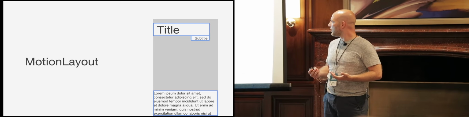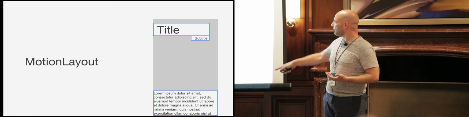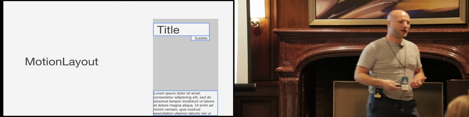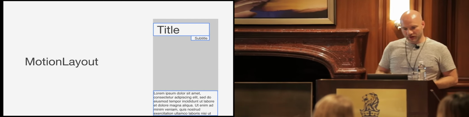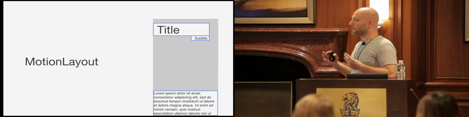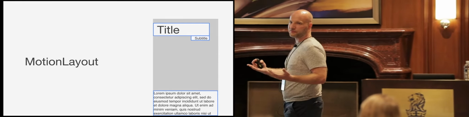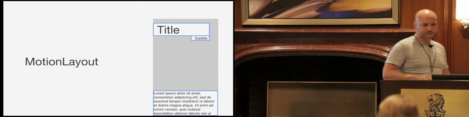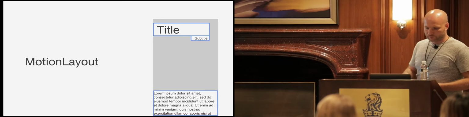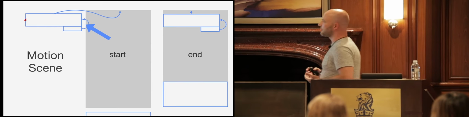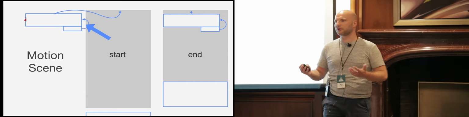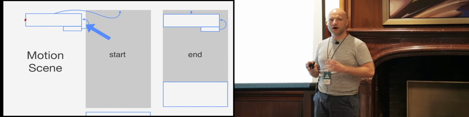So we take a motion layout, and in the motion layout, we're going to define all of the views. So we're going to put the title, the subtitle, and the description, and we're going to put that image view in the background. There's no constraints in the motion layout itself. So motion layout is like a constraint layout in that it's a subclass, but instead of specifying all of your constraints in the motion layout, we're going to do that over in the start and the end. And then we make a motion scene. So this is that other thing. This is where we say what is the start and what is the end. And this is where we're going to define all of our constraints for our motion layout.